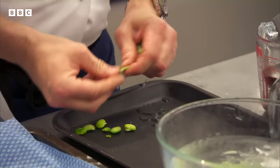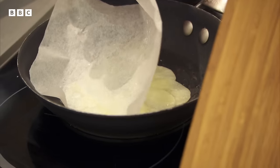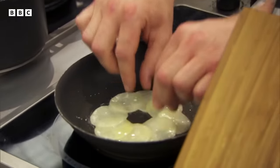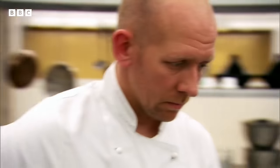Gavin is cooking rack of lamb. He's serving it with pommes maxime, broad beans, and some artichokes. Fantastic flavours. These are great combinations. They work. Pommes maxime, they've got to be made properly. Thinly sliced potatoes, they're crispy. You can cut them in circles, line them up. They can actually look quite stunning if done properly.